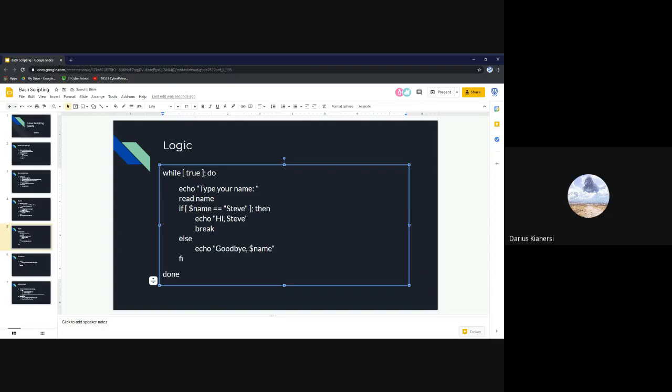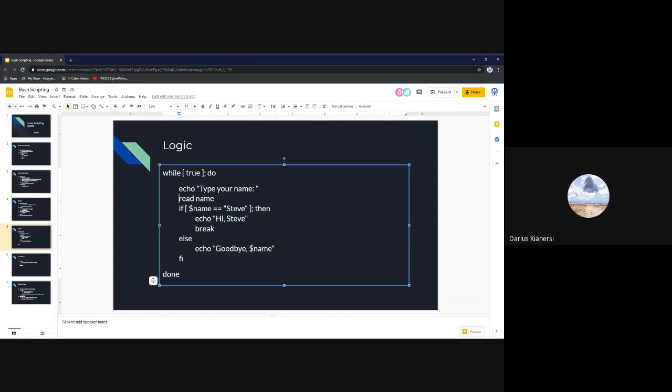So if you just have the Boolean true, then obviously this will just run forever. And then you have the same syntax of the semicolon do, and then what happens here is the terminal prompts "type your name:", and then this read command is how you grab input in bash.